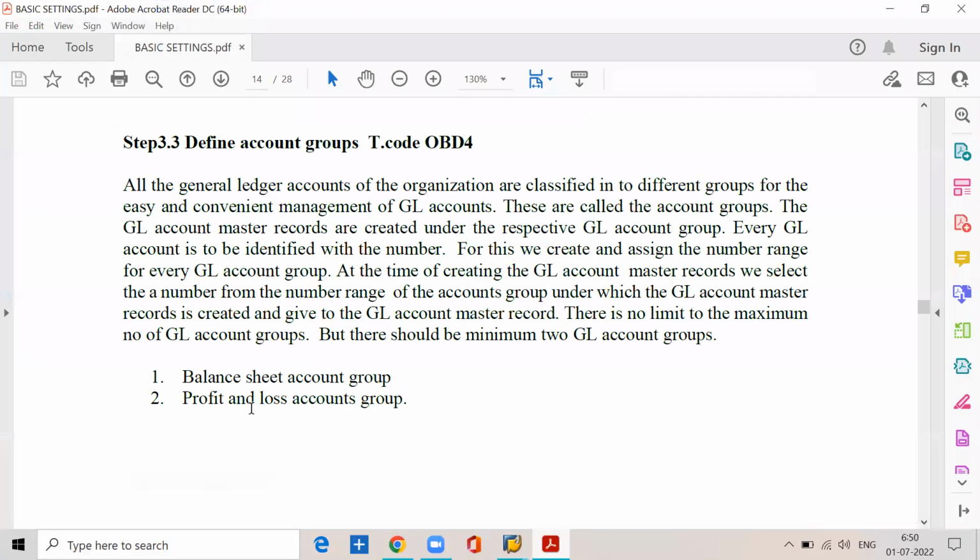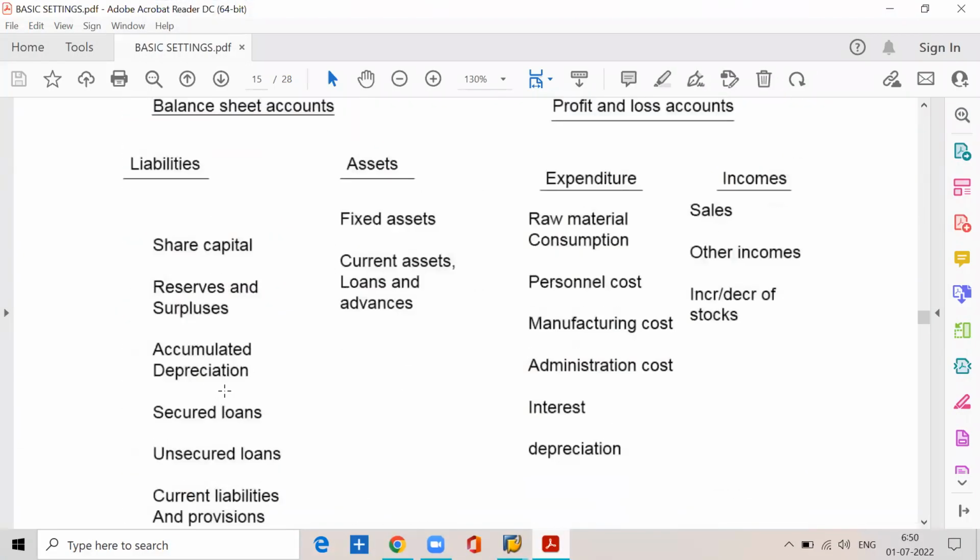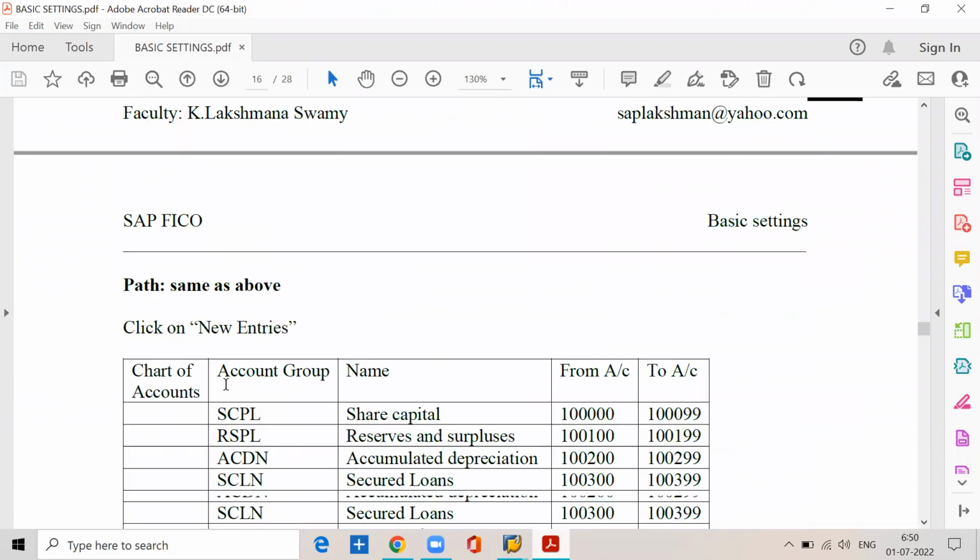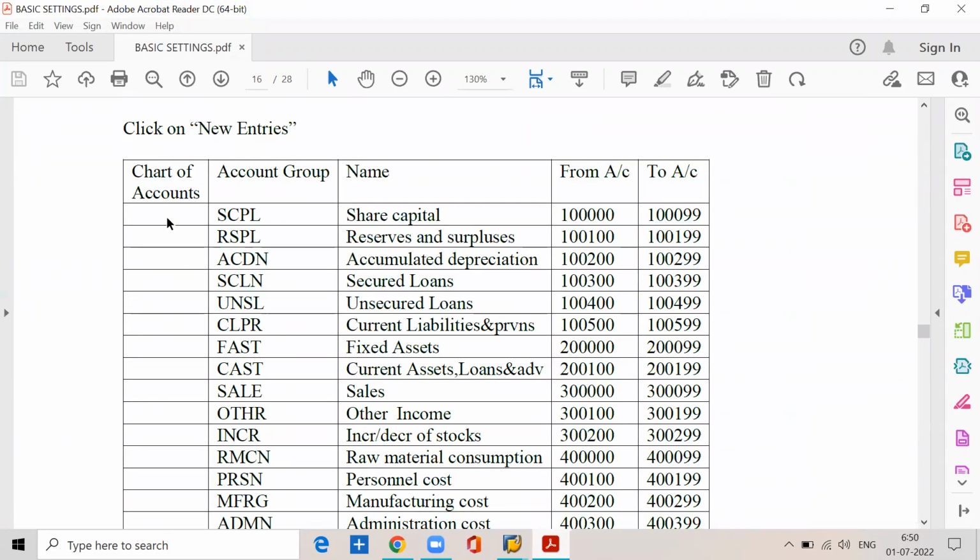So in the material, in the first column, chart of accounts, you write your chart of accounts. In every row, right? In every line, you write the chart of accounts for all the account groups. SSPN, SSPN, SSPN, so on.